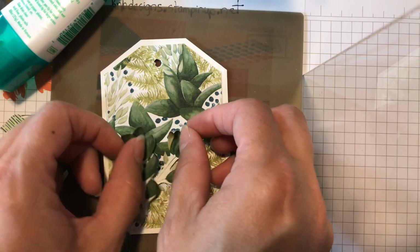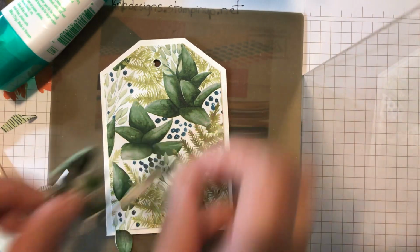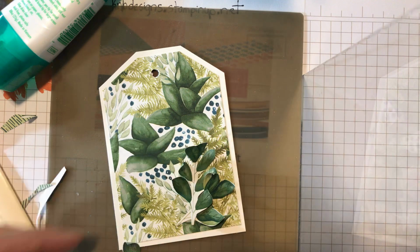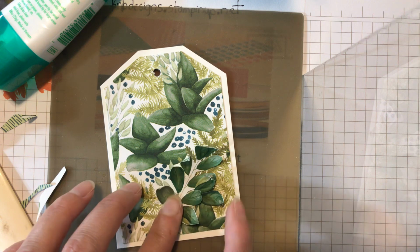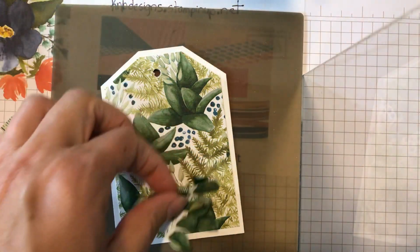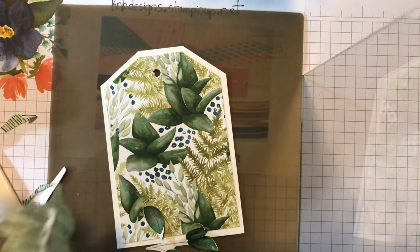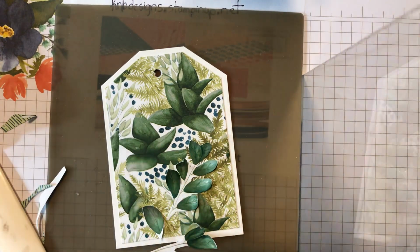Okay, and now what I'm going to do is I'm going to figure out how I want this on my tag and where I want it. I think I kind of want it over on this side, and I'm going to kind of layer it like that, and then I'm going to put this one kind of at the bottom, and I'm going to tilt it sort of at a diagonal. Oh yes, I like that. And then I'm just going to put glue in the very center of my leaf because I curled it up to give it some dimension. So I'm just going to put that like that. Now if you have a stamp that says "for you," you could use that.